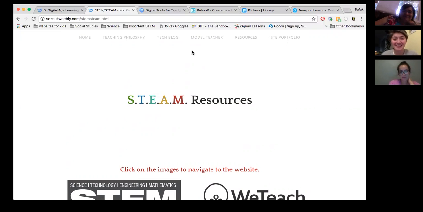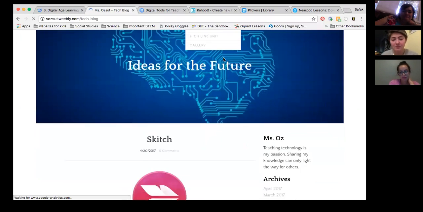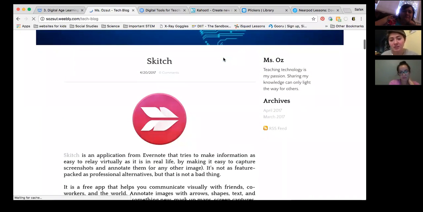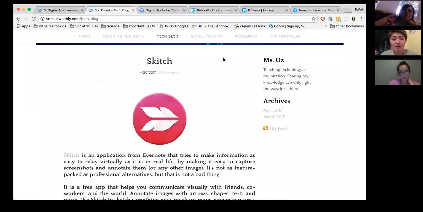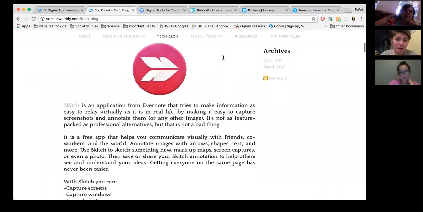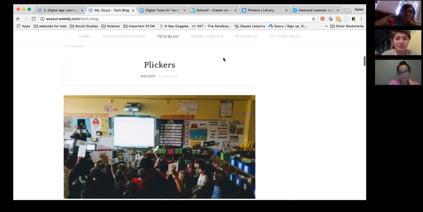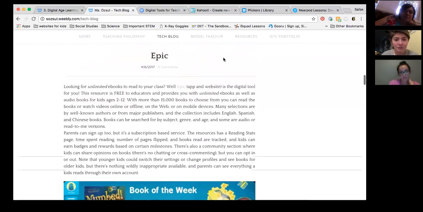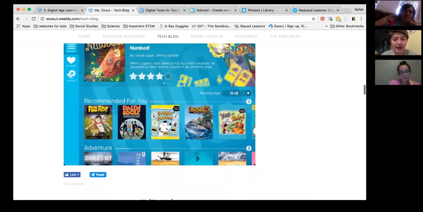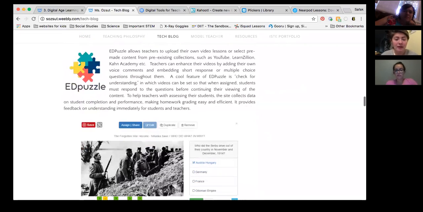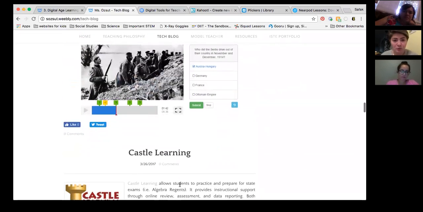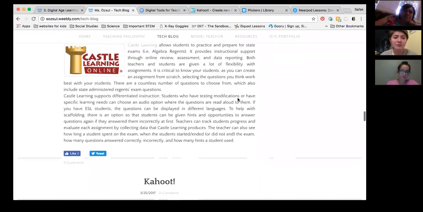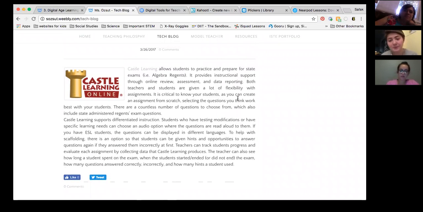It's fine. I was going to show you the tech blog that I started working on throughout the year for other teachers that I work with and colleagues across the state that I've met. So I just blog about it. They'll email me and ask me questions about it. These are my students using Plickers, Epic, which is a great reading app, and Edpuzzle, which I like to use with my older students, and different resources that teachers can use as well.